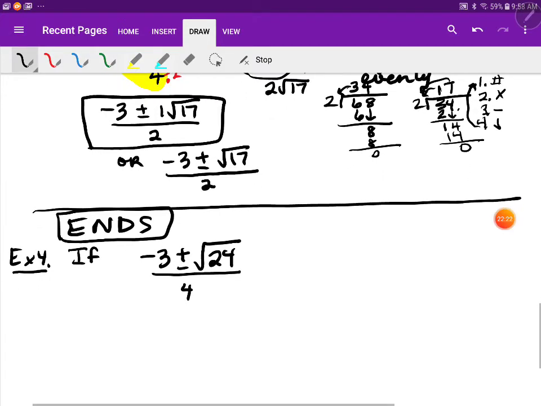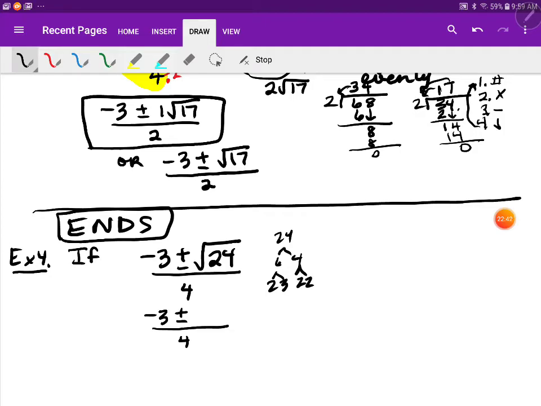I don't know the square root of 24, so it's not going to be a plain number. So I'm going to make a tree for 24. You think of any number that goes into 24. So 6 and 4, 8 and 3, 12 and 2, any possibility, except you don't want to use the one with 1. And then this is 2 times 3, this is 2 times 2. Are there any twins that come out? These two twins come out, 2 square root of the numbers left inside, and then you re-multiply those. So 2 square root 6.